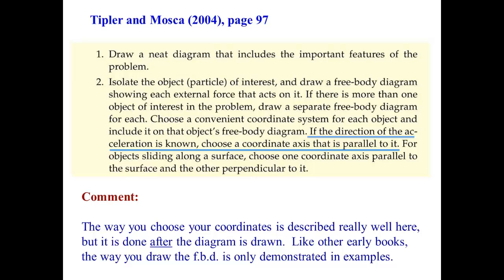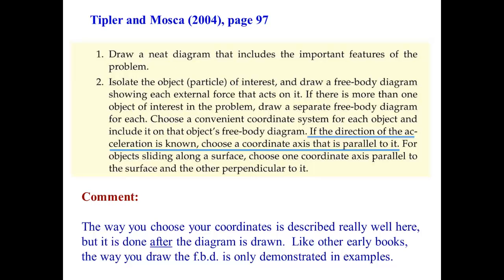Notice that they start off with a very nice statement, draw a neat diagram, that is the picture that has all the features of the problem. Okay? You might have that picture in an exam problem, you might have that picture in the textbook problem, but if it's not there, you need to draw it yourself so you have that picture for reference that shows all of the features, including surfaces and forces and other bodies. Then you isolate one of the objects of interest. If there's more than one object, you might draw circles around the separate ones in order to identify each of them in turn so you can draw a free body diagram of each one of them in turn.